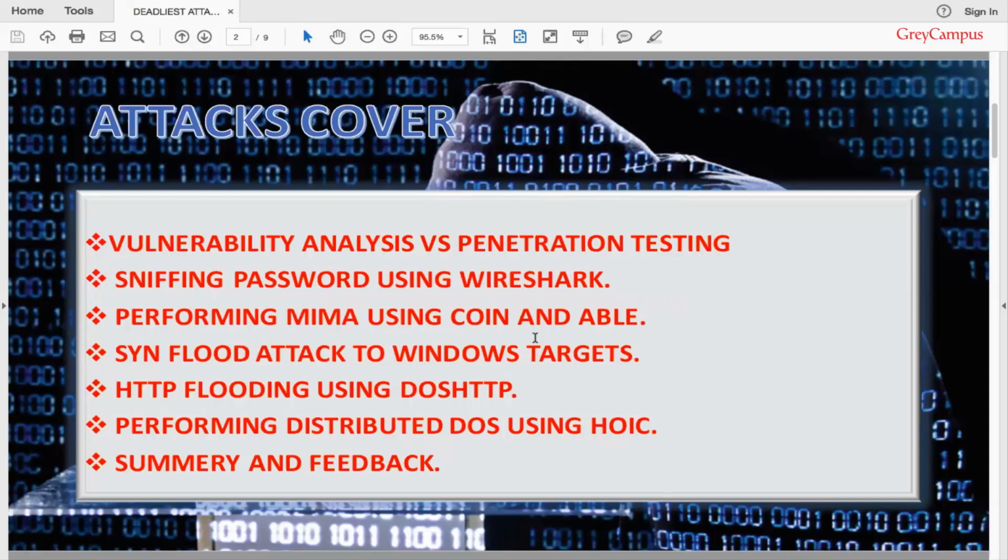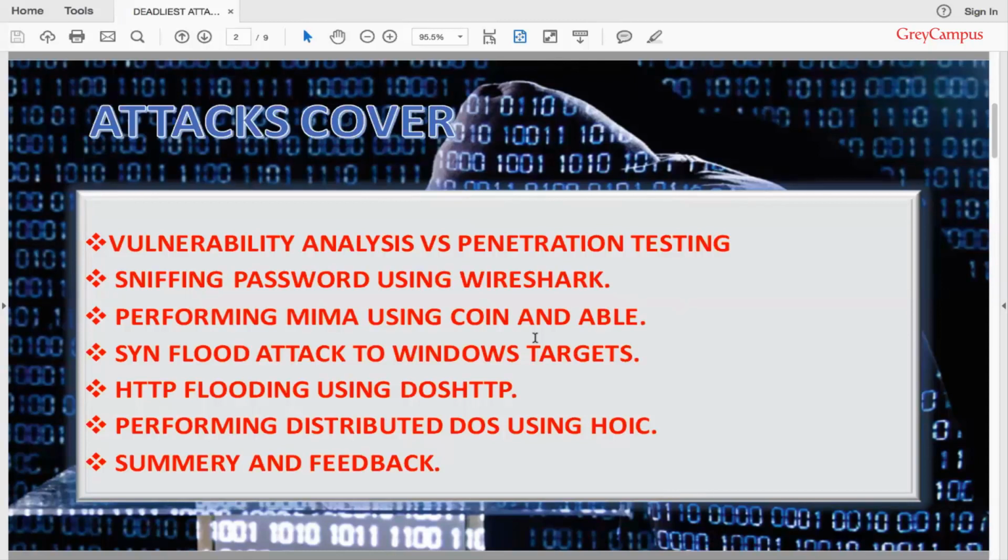Then I'll show you multiple ways of sniffing passwords using Wireshark. I want to show you how to sniff a particular network, and how you can get the user ID and password from the network. There are multiple ways; I'm going to show you 2 different ways. One will be from the local machine, where we can sniff using the local network interface card. The other is how we can sniff a remote device or remote computer system. And then I'll move on to performing a man-in-the-middle attack using one of the well-known tools, Cain and Abel.